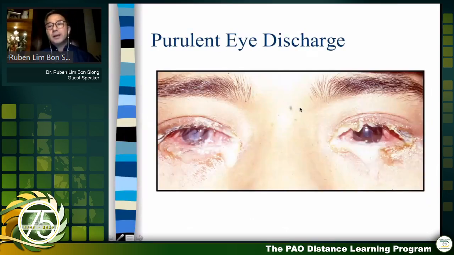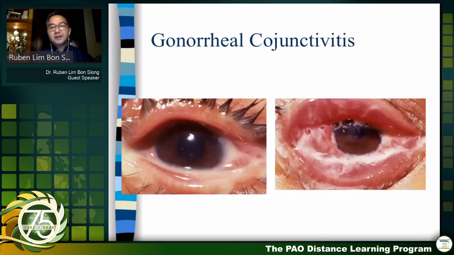So typically, this is what you would see in an adult with gonococcal conjunctivitis: really purulent discharge literally dripping out of the eye, and the redness. Gonococcal will be your primary diagnosis when you see this. The patient can send you a picture; tell them not to wipe their eyes, and to send the picture as is. Here also, you don't need a slit lamp.